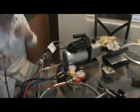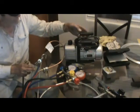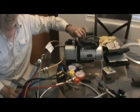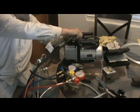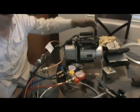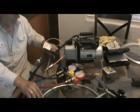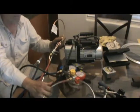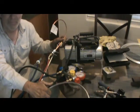Okay, let's take that out a little bit so you can see what's going on. I'll hook this up to the vacuum pump, the center line off the gauges. And then I'll turn the vacuum pump on, and I'll suck down this evaporator. I'll suck this down into a vacuum.